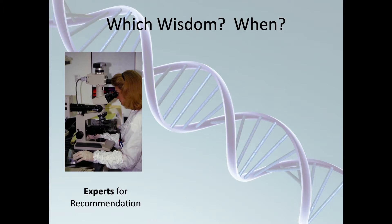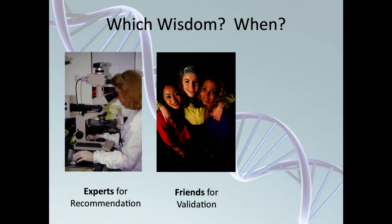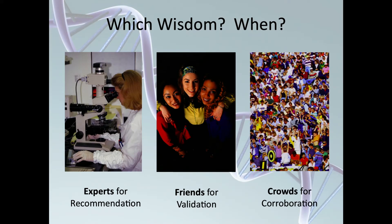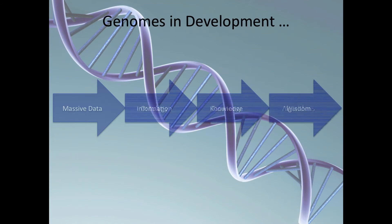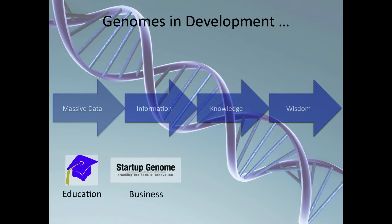If a decision takes a lot of time and money, and there's a lot riding on it like your health, evidence suggests that relying on experts for that recommendation is best. The wisdom of friends is great for validation — anyone been to Zanzibar, give me some ideas. Checking with crowds works if it's less critical, like what song won the People's Choice Award. But the more data we generate, the more demand there is to make sense of it. How do we transform that knowledge into wisdom? Salman's talk yesterday showed us flashes of an education genome and where that needs to go. There are folks working on a startup genome to predict entrepreneurial success, very interesting work in politics, and stuff being worked on where candidates can get in front of hot issues and topics.